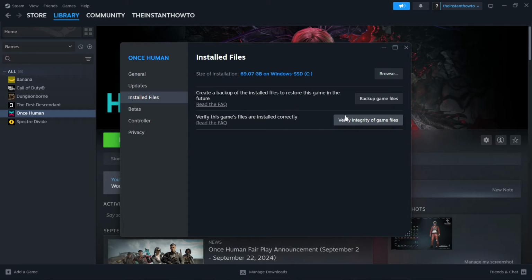Steam will then scan through all your files regarding EA Sports FC25, and if there's any kind of bad damaged files, it will automatically replace these in just a few minutes, and then if you try running the game again, it will probably work for you as it should, okay? So that's the first thing you can do inside the Steam client itself. If that didn't work, what you can do is press Browse up here. So yet again, go into Installed Files and press Browse up here. Click on this, and this will open up your kind of documents, okay?